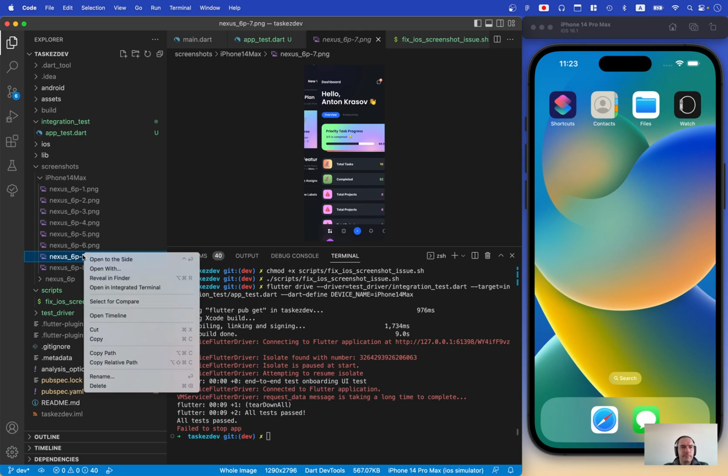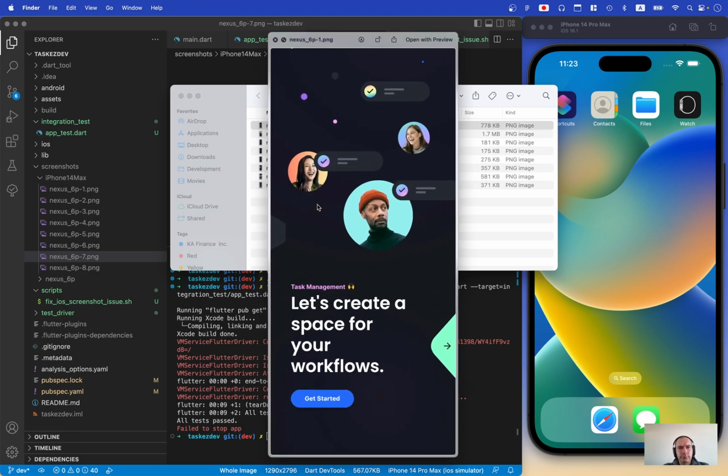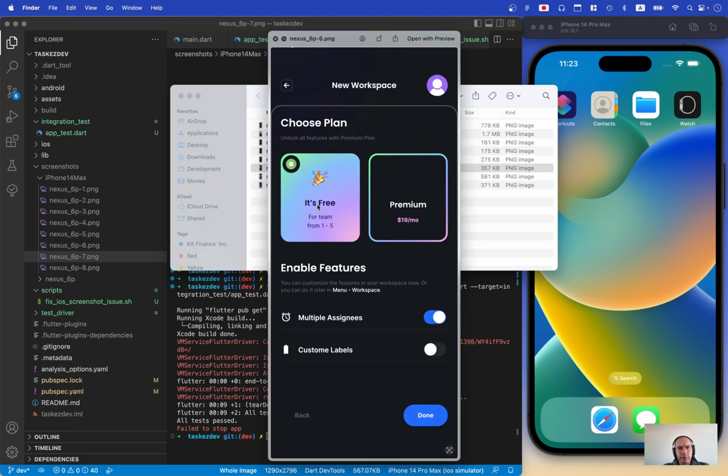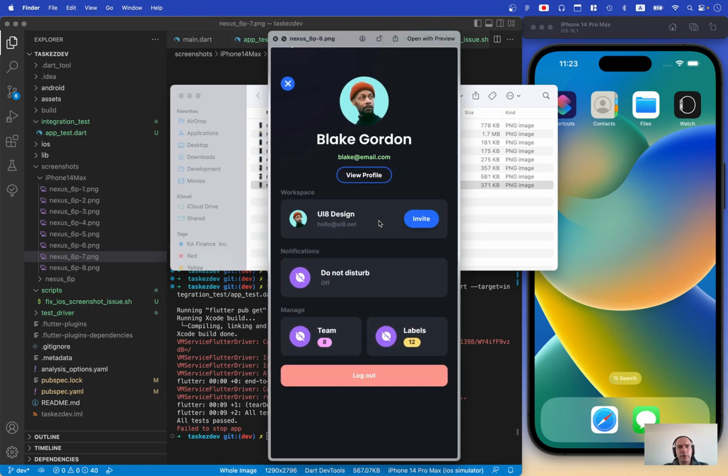And we have a problem. So I will find out. All these screenshots are fine, but right here we have this. We see half of the screen, or maybe like 20% of the previous screen and the new one.